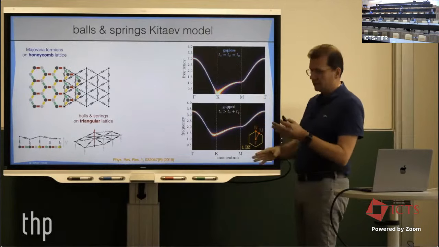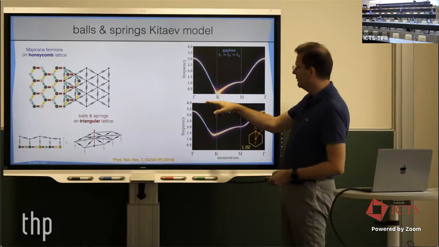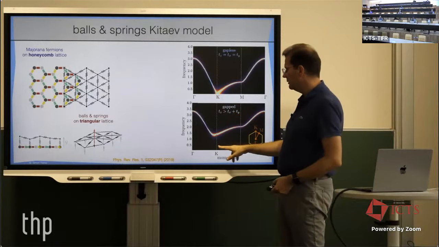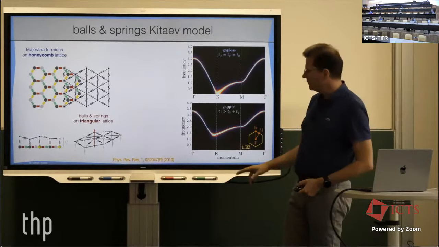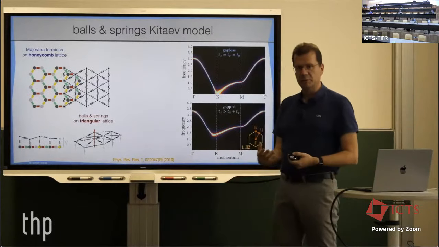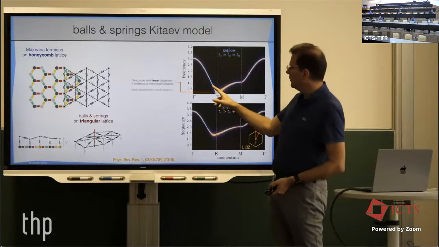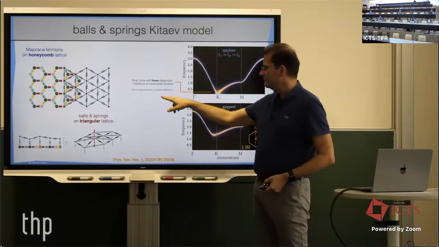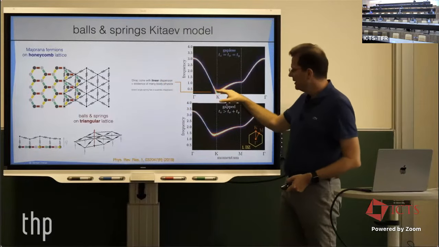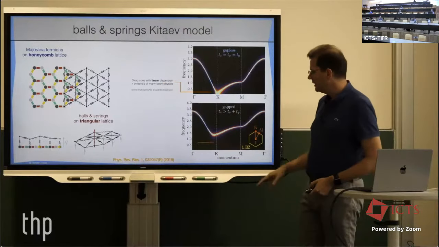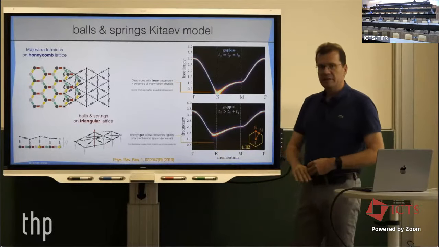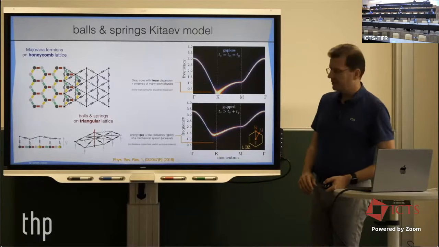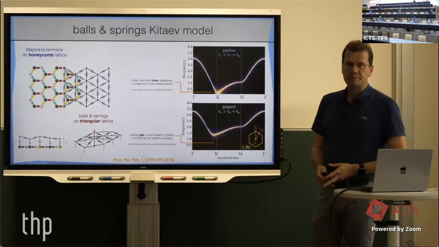So for equal couplings in the Majorana model, and thereby also in the spring model, I get the Dirac cone. While if I make one of these couplings a little stronger, I will gap out the spectrum and reproduce that spectrum. It's interesting because this Dirac cone is unusual: every single spring has a quadratic dispersion, but collectively they have this Dirac cone dispersion. Here I generated something that has a low frequency rigidity, so there is absolutely no acceptation here in this system that I have constructed this way.